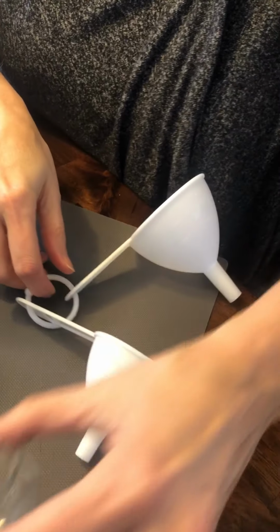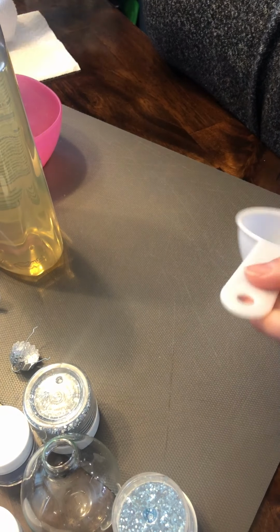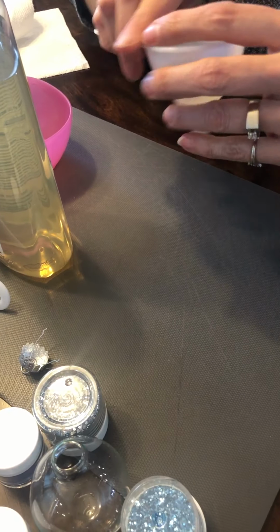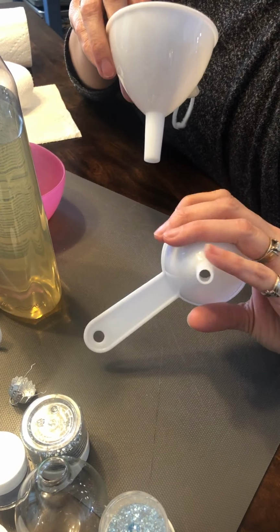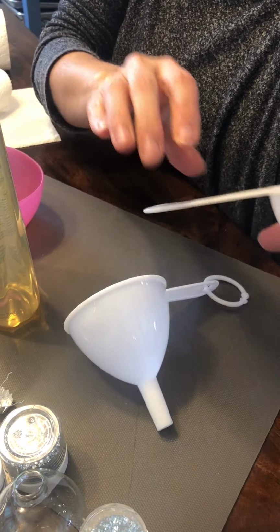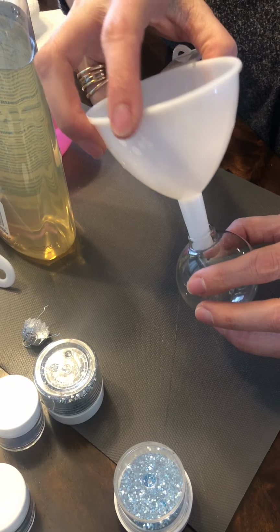Yes, I have funnels in my craft cave as well for just such crafting situations. Now, this one, yeah, seriously from the dollar store. You want one that's big enough, with a big enough hole for your glitter. So if you're using a chunkier one, which I think did we decide on the chunky one, Alicia?